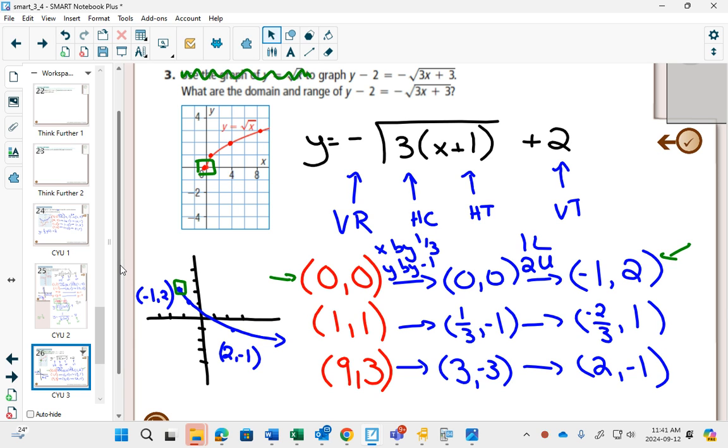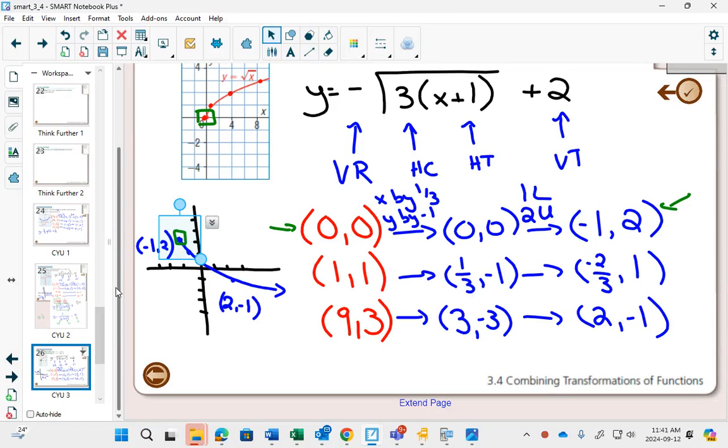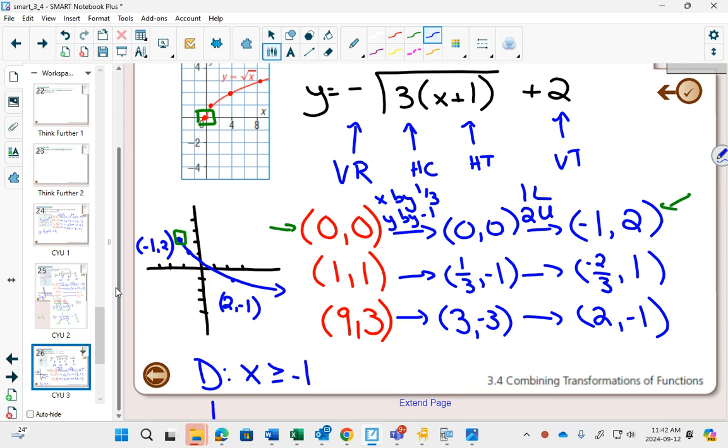It's important to know where your starting point ended up so that you make sure you start your graph from there. Okay? The curve of my graph has to be similar to the curve of the square root graph. If you just draw somewhat of a straight line through them, you will lose a half mark for not having the shape of the original graph. Reread my question. It asks for the domain and range. The domain is that my x values are bigger than or equal to negative 1, and the range is that my y values are less than or equal to 2.